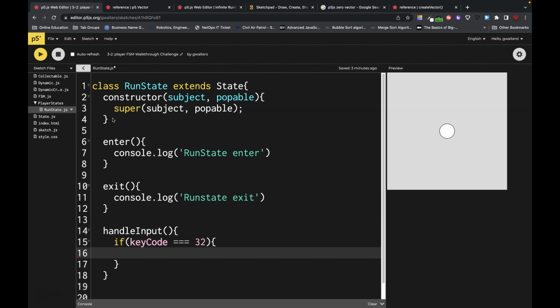If that is pushed, then we are returning a new jump state. And then we can pass in our subject. So this run state's going to hold it, so I'm going to be passing in this.subject. And this is poppable, because when I return from my jump state, I can go back to my run state. So true, it is poppable.